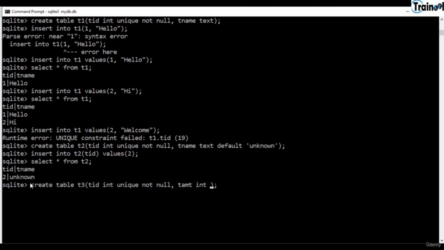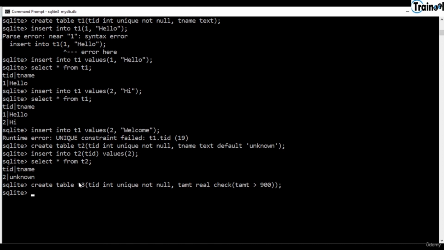You can also have real, for example. It is better to have real for an amount field. So I'll give real check, and T amount is greater than, let's say, 800 or 900. And here again I have to give a parenthesis to end.